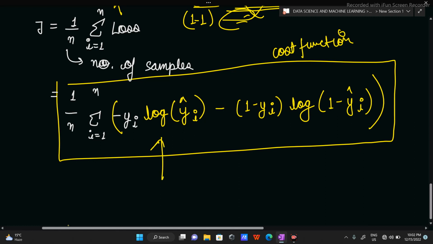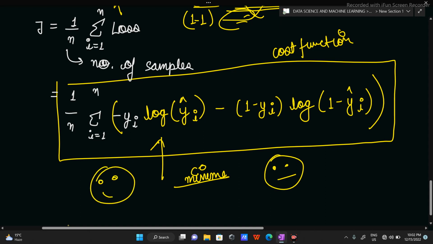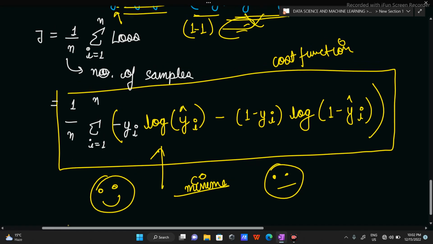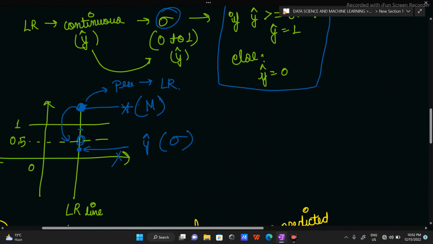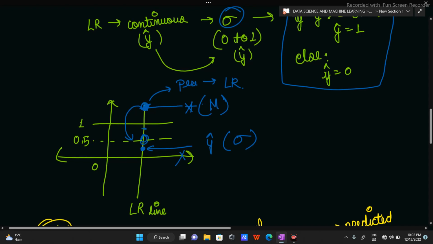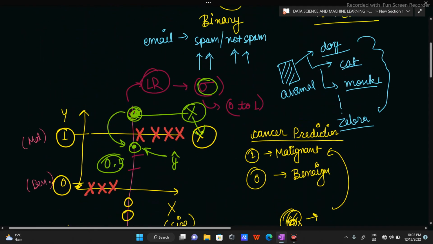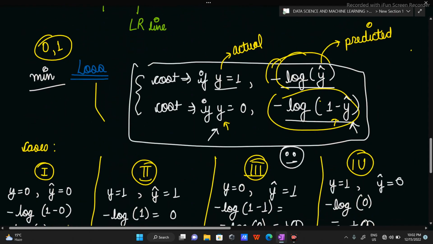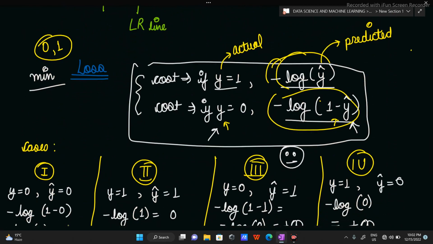So I have to minimize this thing, okay? Whenever I do a wrong prediction, it is going to give me a very high penalty. And for a right prediction, it is going to cost me nothing, right? So this is how linear regression works. And again, we can use gradient descent to optimize it. We can use regularization as well, but right now we do not want that because we'll look at that in further topics.